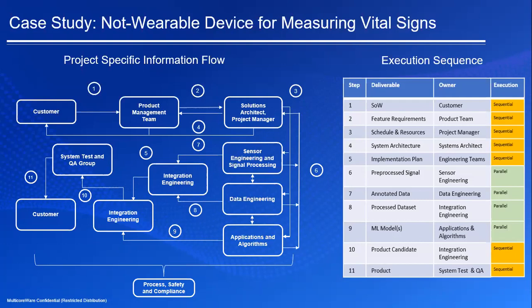Thanks, Sohag. Can you describe how the engineering teams partition their responsibilities? The sensor and signal engineering team acquires and installs the appropriate UWB radar. They simulate conditions that are similar to those encountered in a senior or elder care facility. The radar signals generated from these simulated environments are processed to extract vital signs such as heart rate and respiratory rate. Emergency situations such as precursors to traumatic events are also simulated.